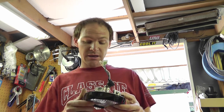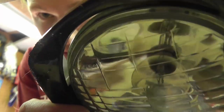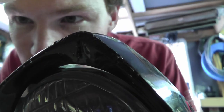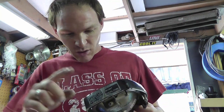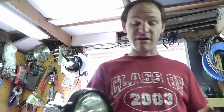The headlight is 6-volt, 15-watt. I thought I'd just grab another bulb, but you can't replace it — it's a sealed bulb. If you look close, there's a regular bulb in there, but it's been soldered to the back side of the housing. To get the bulb out you'd have to take the glass off — there's a metal edge rolled around the glass. You'd have to pull that all the way around to get the glass out, which is a pain. You could do it to just replace the bulb, but new headlights are about $35, and I don't have $35 to spend.